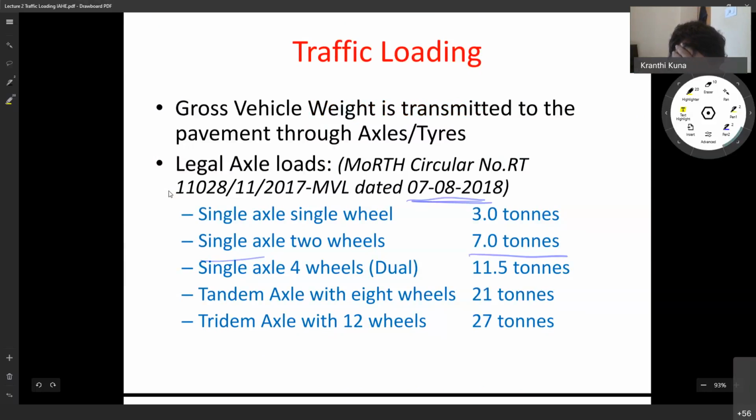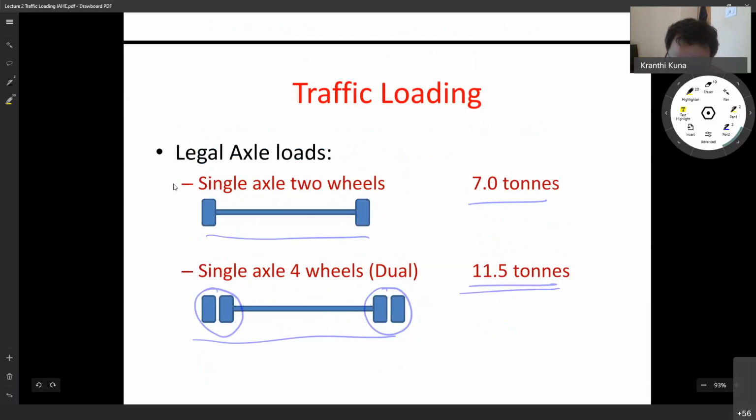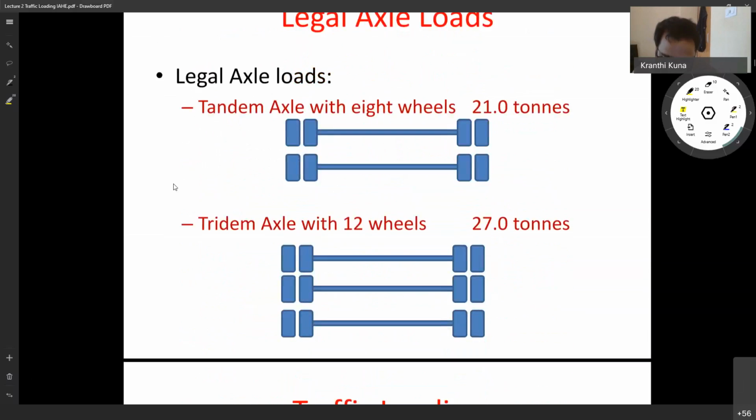For a single axle with 4 wheels, so on either side of the axle you have a dual wheel assembly, the limit is 11.5 ton. A tandem axle means you have 2 axles with 2 wheels on each side, so in total you have 8 wheels, and the limit is 21 tons.